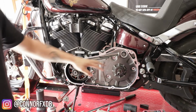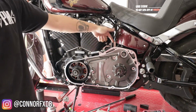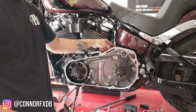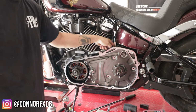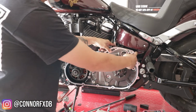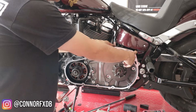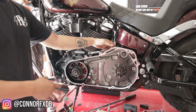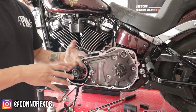So in order to fully remove your primary, you're going to have to go to the other side and get an extension to remove the bolts that are holding the primary to your starter. Totally forgot about that, so you have to go in on the other side, and there's going to be two of them. One here on the front of the primary and one here near the back end. You may have to end up removing your seat to remove your battery to access those. That way it's a little easier, but we're going to try to do it without it.